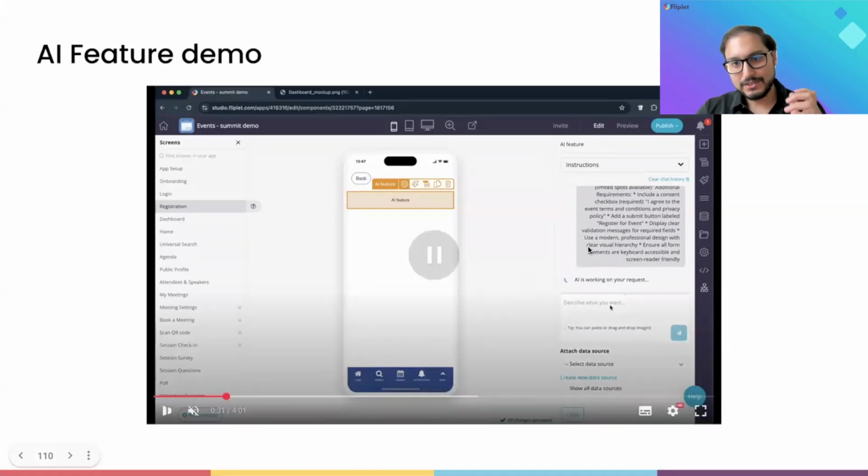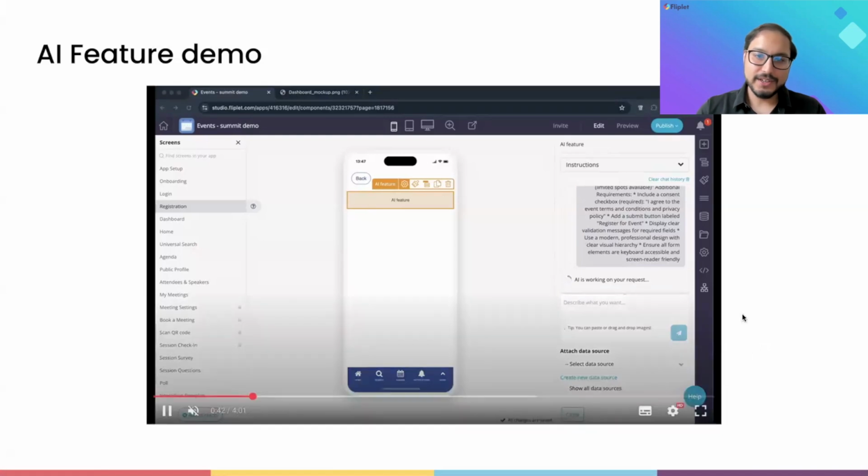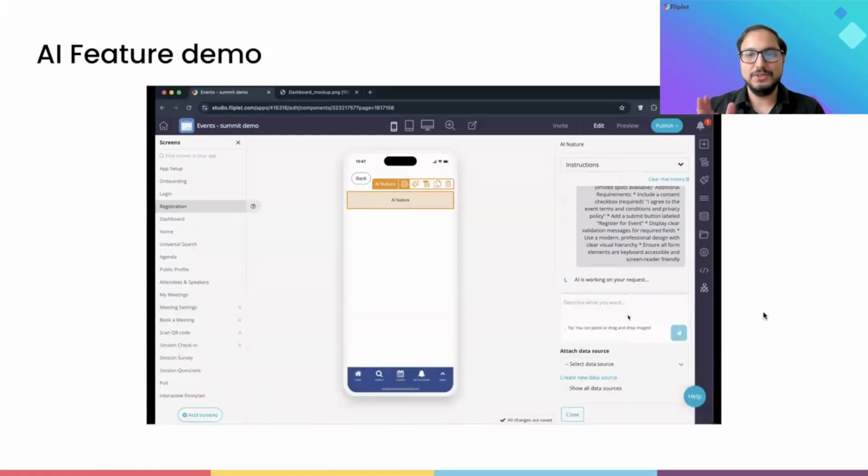I want to talk through this because here we have the chat interface I spoke about, but underneath I also have this attach data source feature. You can use this to attach a data source. What this means is if you wanted to read from a data source or write to a data source, you can attach it with your prompt, and AI will automatically figure out how to interact with it. So let's say you had a form, which is what we have in this case, and you wanted to save and submit it, it would then save that information to the data source.